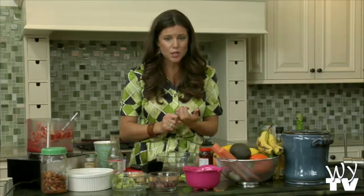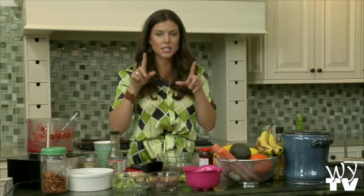Chia seeds are super high in omega-3s. They have enzymes in them, which we talked about. The reason why we eat raw foods or living foods is because of the enzyme content. When you cook foods, it has no enzymes — and a cereal you buy, even though you don't consider it cooked, it has been cooked, so that food doesn't have enzymes. Enzymes are what regenerate and help every single organ, action, and function of the body. According to something called digestive leukocytosis, we really need 51% living foods in our diet in order to function optimally. Chia seeds are a great quick way to get those enzymes and omega-3s in the morning, keep digestion working perfectly, keep your bowels lubricated and glowing. There's a lot of bioavailable fiber, calcium, and protein in here.